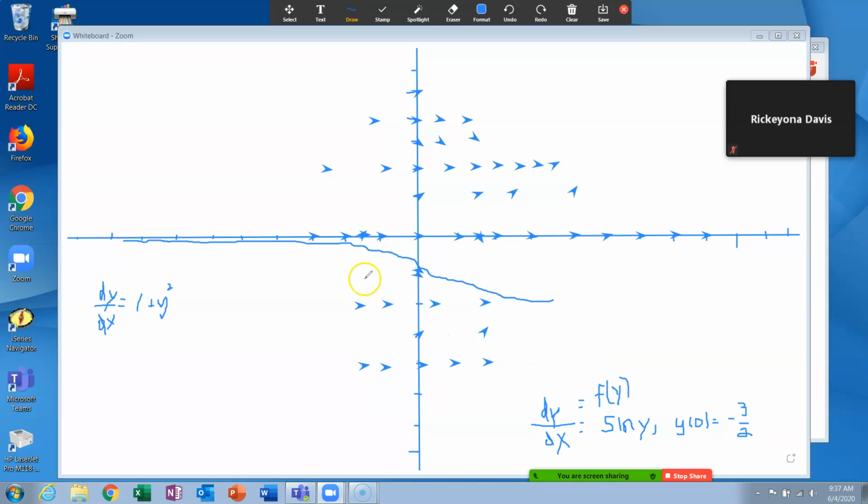So in other words, if an object is here, it stays there. It's not changing any. Slightly below there, it starts curving. But on this line, it never moves. It stays on the line. That's why you call it a stationary point or an equilibrium point. It's perfectly happy where it is. Up here, it's slowly going down till it reaches a slope of -1 here, and then it decreases and approaches that stable point again. But they don't ever touch it. Mine looked like it did, but it wasn't supposed to.